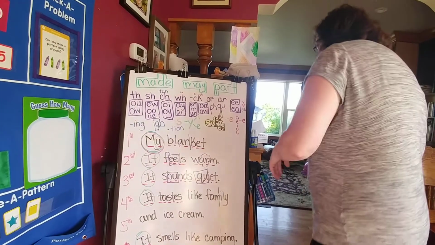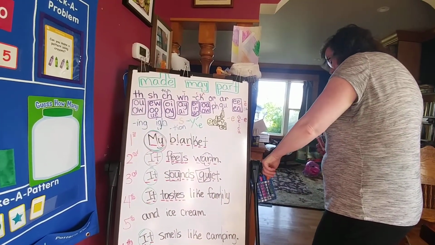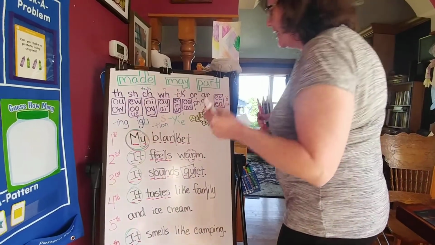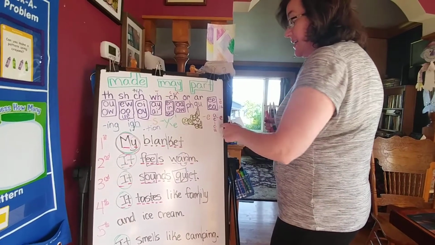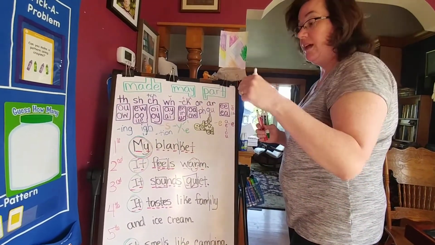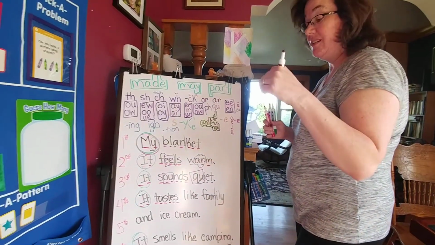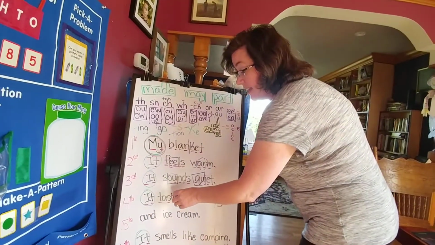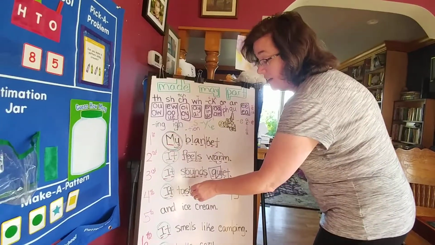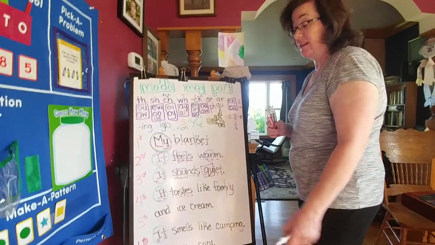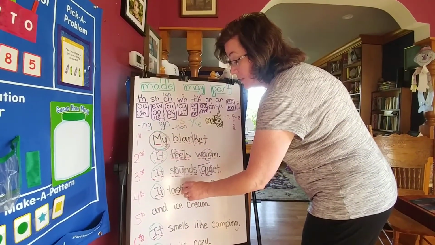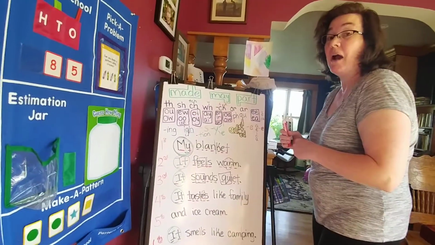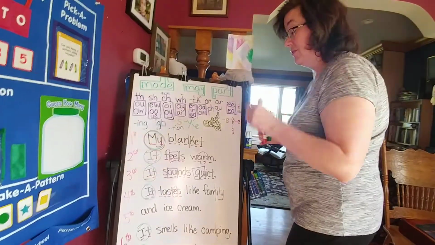All right, so here's the deal. And we haven't gone over this yet because the A is saying its name. It's saying A. But the thing about our silent E is silent E can only travel one letter. It can only go one letter to make the vowel say its name. So if it's more than one letter, it's too far. That E can't make it. It goes, I only have the energy to go one letter. I can only skip one letter to make the vowel say its name. So this is actually a wonky E. You might think, oh, it's making the A say A, but it's not, because that E only has the power to skip one letter to make the vowel say its name.